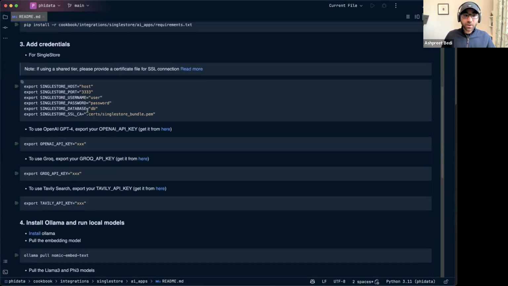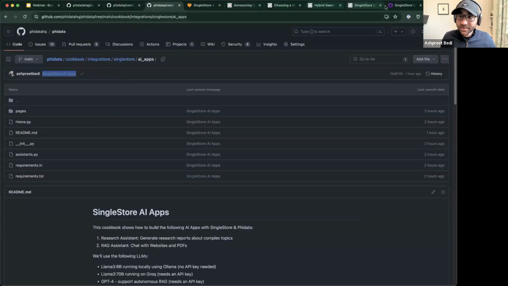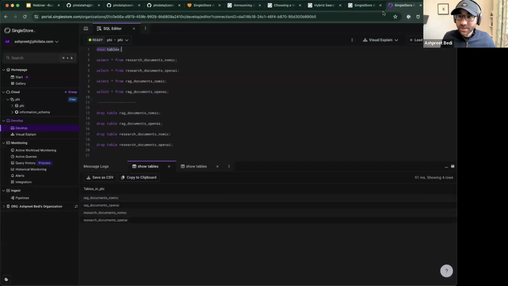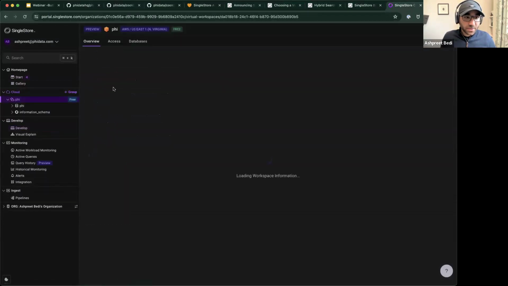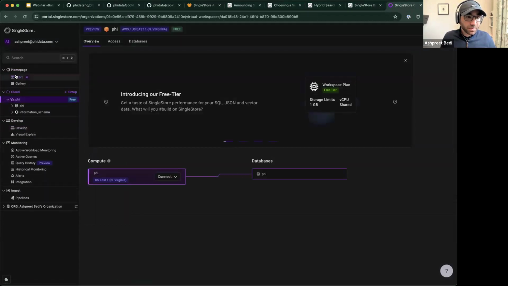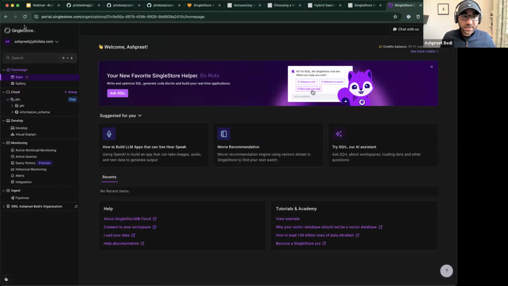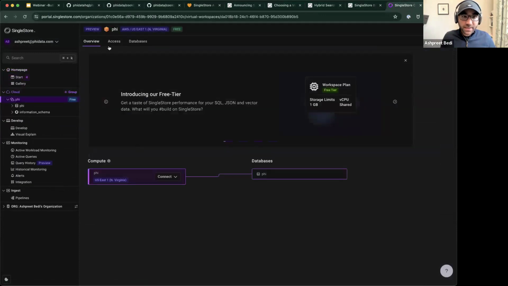Now, if you're following along, I'll give you a minute here to create your database on SingleStore and export those credentials. So when you go to SingleStore, and let me go to the home page, you see this homepage for yourself. Over here on the cloud one, you can create a shared database for yourself. Now, I wanted to do this entirely on the shared plan with SingleStore, the free shared tier.